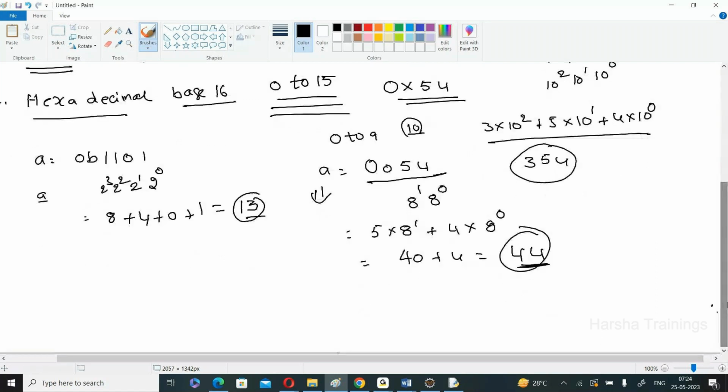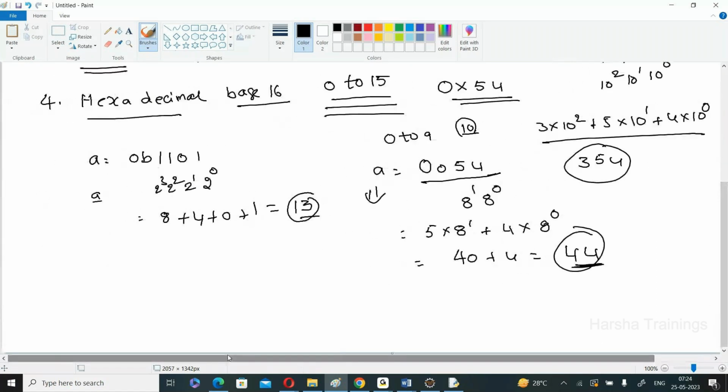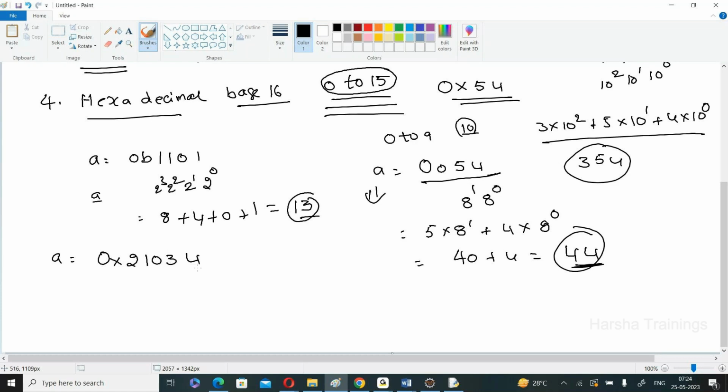now move to this one. Finally, I give one number A, where each and every digit is from 0 to 15. For example, assume my number is 0x 2 10 3 4. This is my number.